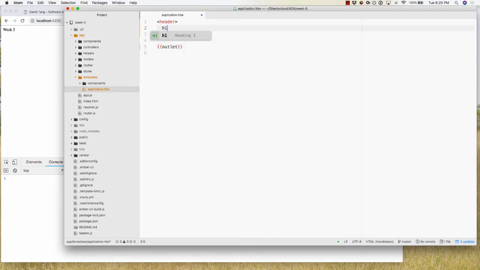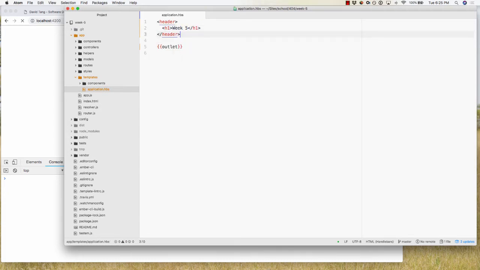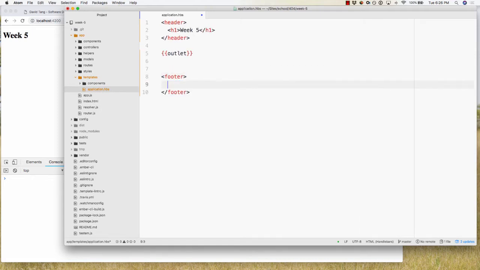Let's do an H1, week 5. And I'll create a footer. After the outlet? Yeah, after the outlet. And then inside here, I'll say, is it ampersand copy or something?